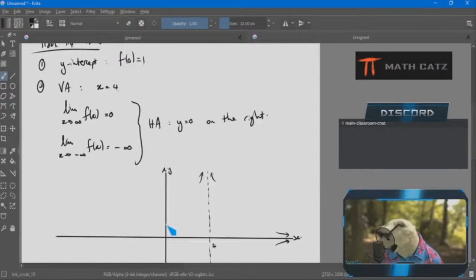I have a y-intercept. Now, I might move this later on. Maybe I have to fit a lot of stuff in between 1 and 0, so I want more space maybe. Right now, I'm just going to put it there temporarily so I don't forget that I am given a y-intercept. I'm also given a number for the y value. When x is 1, it's a 2. Okay. Well, maybe I'll shift that a little bit later if I need more space, but I have that point that I have to go through.